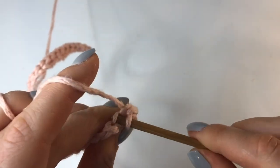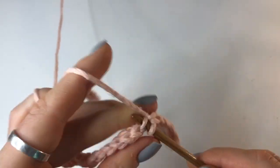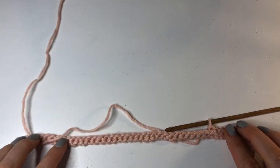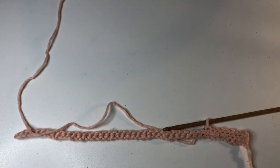What we've done so far is the same for both the back panel and the front panel. If you are doing the back panel, you need to continue doing back loop slip stitches with no increases or decreases until you have a wide enough panel to go along your back. Continue with one back loop slip stitch into every stitch, with a chain one and a turn at the end. For an extra small do 54 rows, small is 60, medium is 66, large is 70, extra large is 76, 2XL is 80, and 3XL is 86 rows.